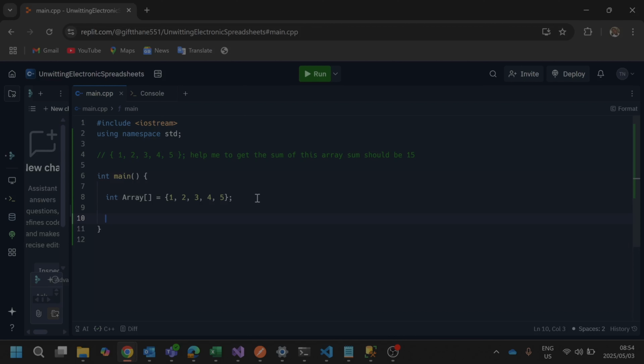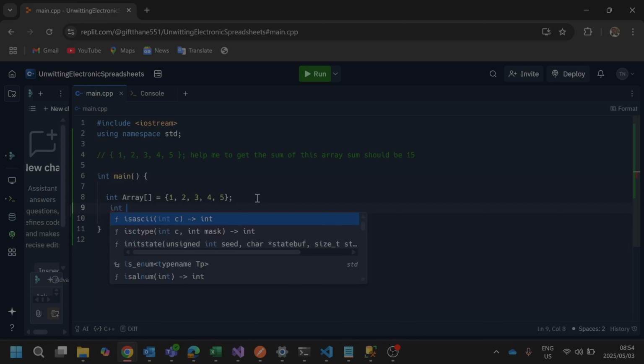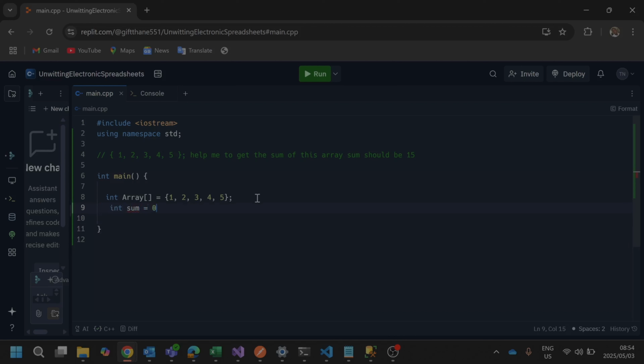Then when I'm adding them, I'm storing the number of addition somewhere else so that I can display it. All right, that should be our sum. So now let me just initialize another thing, which is going to be our sum that will keep the numbers. All right, so let's do so. Let me just say int sum equals to 0. So all the numbers that will be added in the array will be assigned to sum so that they can accumulate from there.